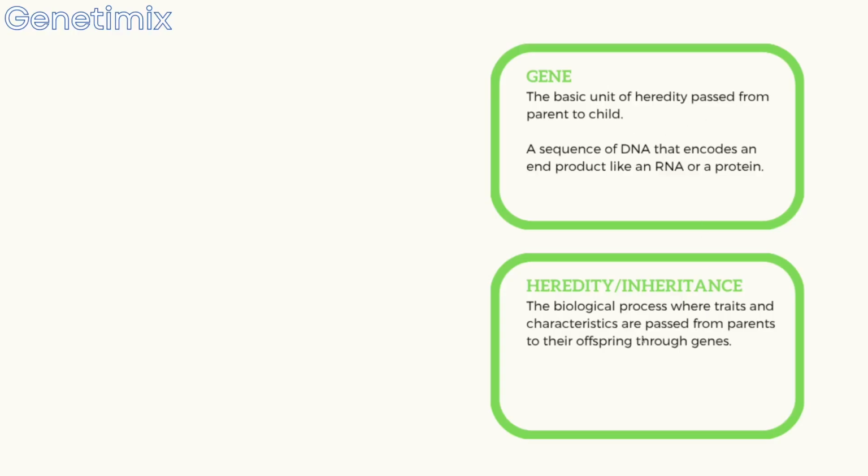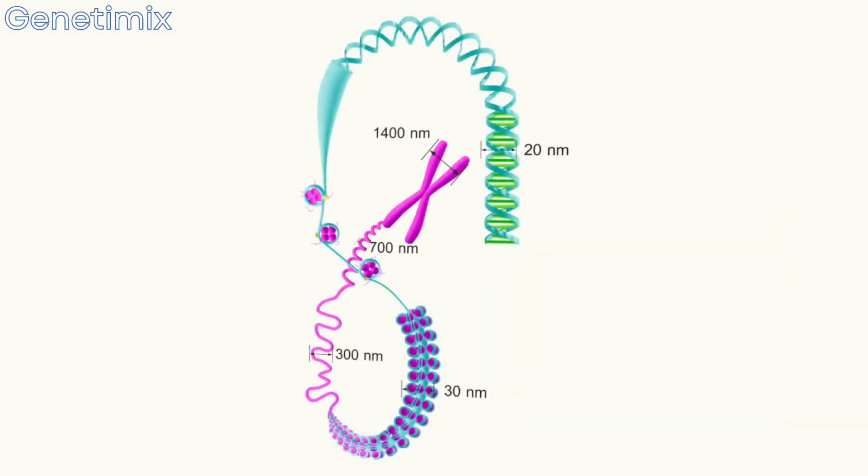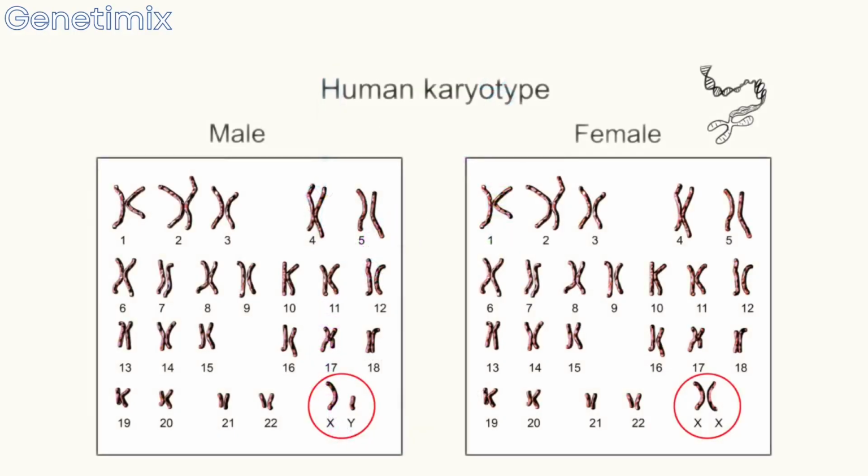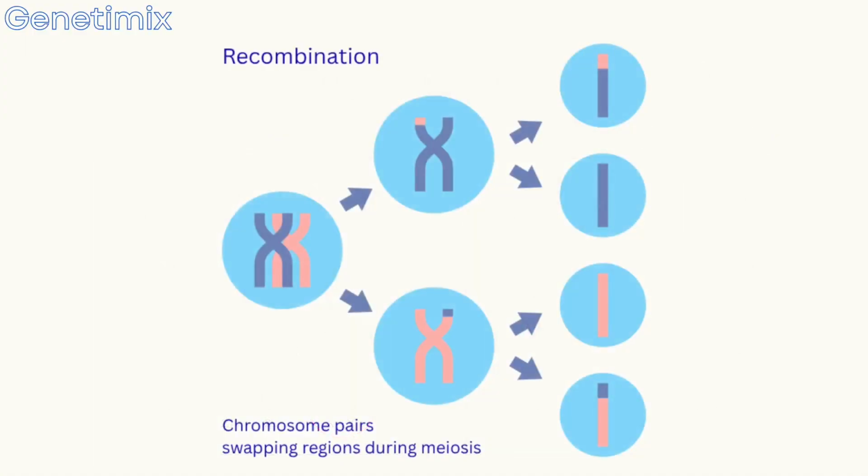Heredity being defined as the biological processes where traits and characteristics are passed from parents to their offspring through genes. In the DNA introduction, we discussed chromosomes, where the genes live, and meiosis, the process that creates sex cells, each with half the chromosomes present. Part of the process included in meiosis is called recombination, or crossover, where pairs of chromosomes can swap parts with each other. This makes each sperm and egg cell unique, and is the reason why we cannot consider chromosomes to be the main unit of inheritance.